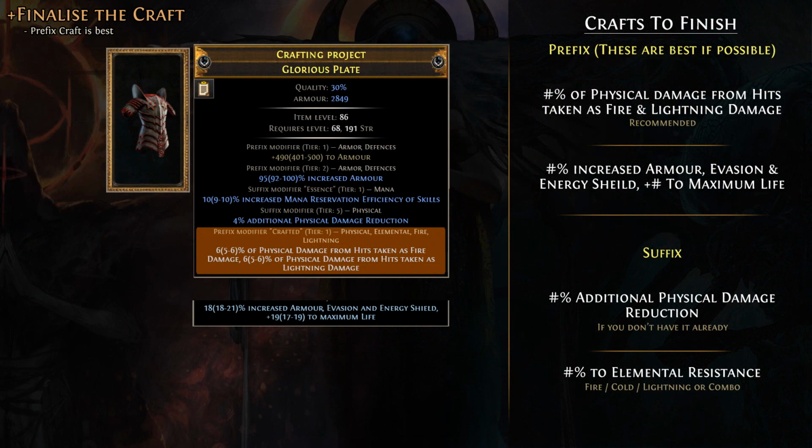If you did manage to hit the increased armor and you've got something you like the look of, then we want to try and craft onto it now if you've got any open slots left. Ideally, we've got a prefix slot left, as every armor piece can have 3 prefixes. This one only had 2 at the top, so I crafted a 3rd one, and there are some really good prefixes that can go onto this body armor, so ideally this is where we want to craft.